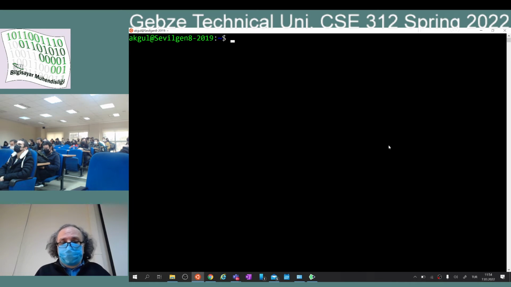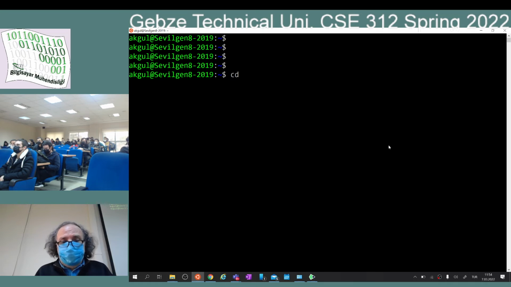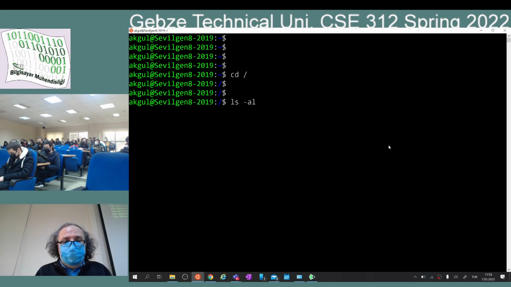Okay. I can do things like, for example, go to the root directory and do ls -alRt, recursive. It's going to try to list all this content for me recursively, so it's going to take lots of time. So let me put this in the home directory, in a file called s.txt. If I do that, it's going to take lots of time.